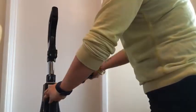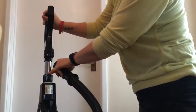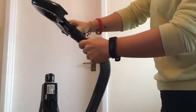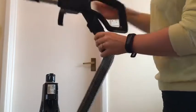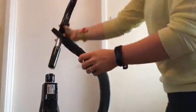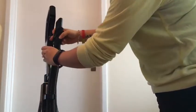As well as the extendable pipe, there is also the handheld part on the handle. To get this out, just press the button here and it simply slips out. You attach this one into it — pull down the hook and it simply slots inside and clips in. You've then got a handheld attachment, which is perfect for reaching up higher or doing your sofas. To get it back out, simply pull down the hook again, pop it out, and reattach your pieces.